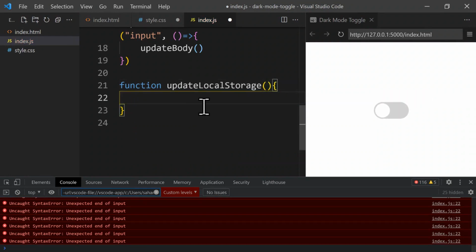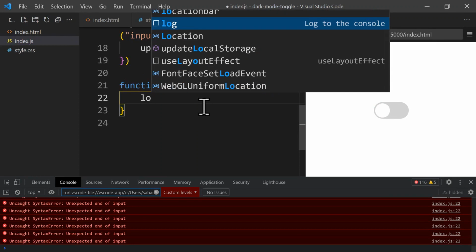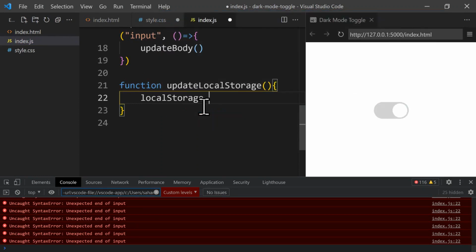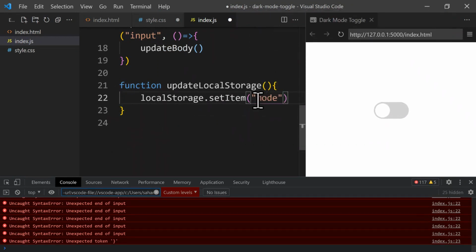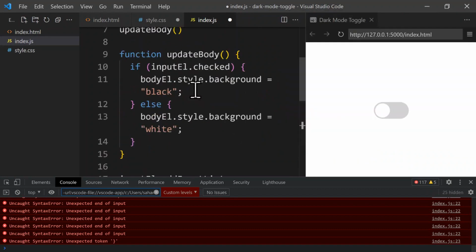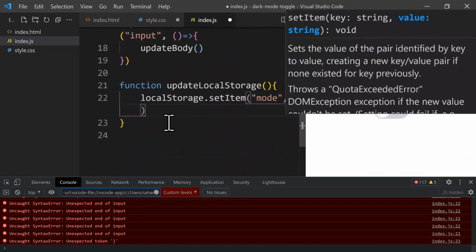We just use the local storage dot set item method, and the item we want to save, we just call it mode, and we need to save this input dot checked as a string, because in local storage you cannot save Boolean values like true or false.